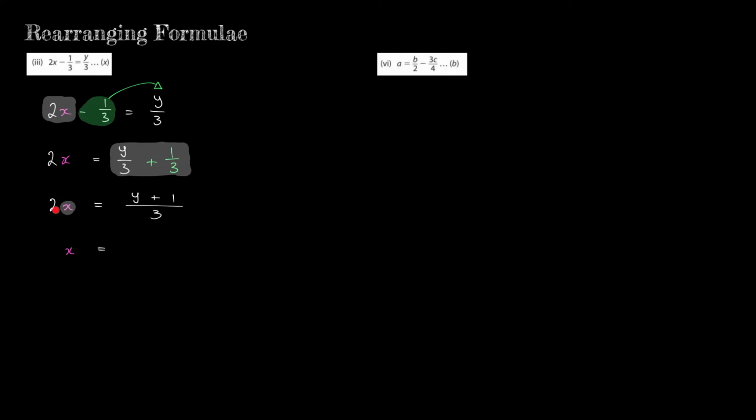So the left-hand side is sorted, because if I divide this by 2, I'll be left with this. But I need to do the same to the right-hand side. So I need to divide this side by 2. And I'm just going to put that in small blue writing there because it's important that you can see what's actually happening. So going from here to here, I'm dividing by 2. So I have to do the same at this side and divide this side by 2. Now, because we're dealing with algebra, people are going to think this is more difficult than it is. So I'm just going to show you there as an explanation.